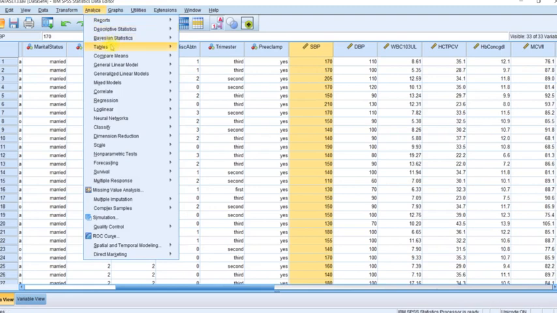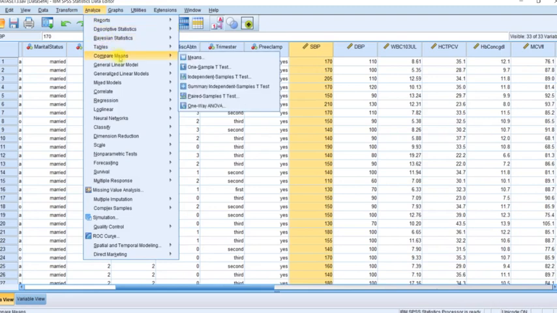We want to do t-test because we are dealing with two groups. There are many t-tests here, but the one that we will use for this particular test is independent samples t-test, the third one.